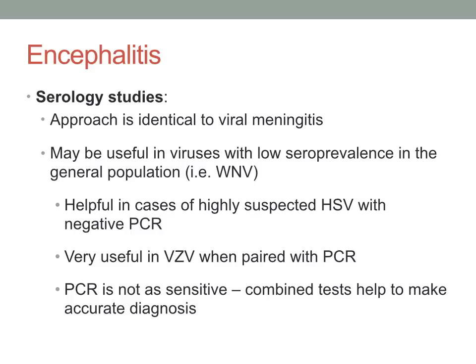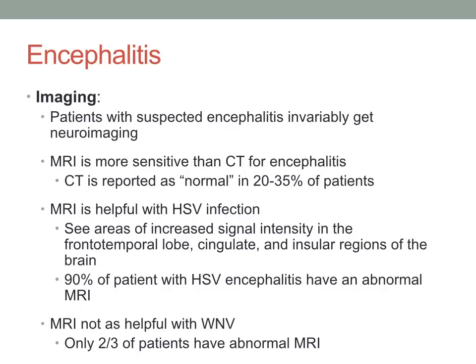Now, in cases of herpes simplex virus with a negative PCR, but you're like, geez, this looks like herpes simplex virus is causing this, the PCR is negative, get some serologies. Use both of them to kind of help direct you where you're going to go. So use the serology and the PCR to kind of help point you in the right direction.